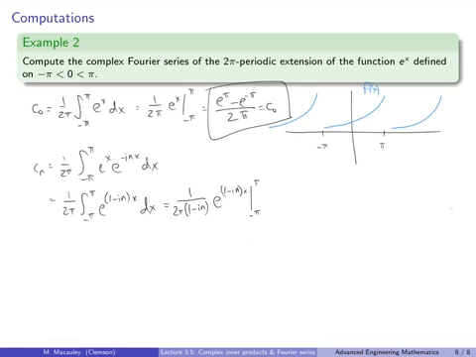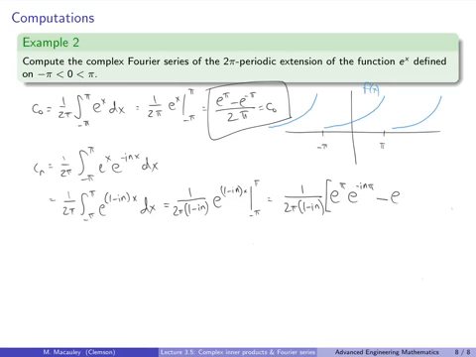Now, what do we do here? Okay, so let's see. I'm going to write this as 1 over 2 pi times 1 minus i n, times e to the pi times e to the negative i n pi. So I can break these up using rules of exponents. And then minus, again, this is e to the x times e to the negative i n x.